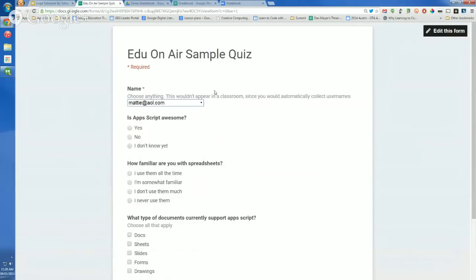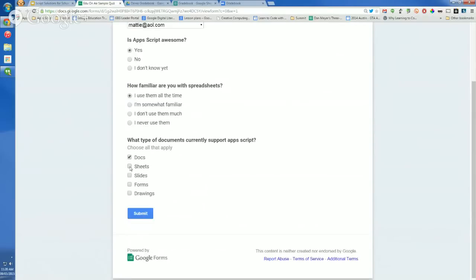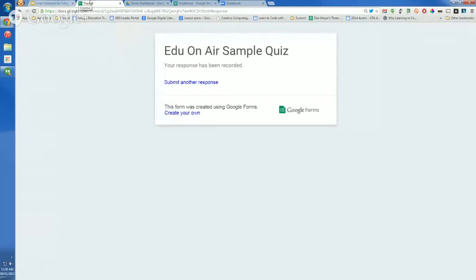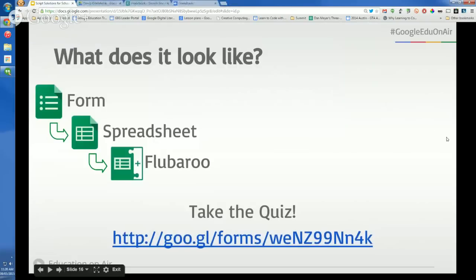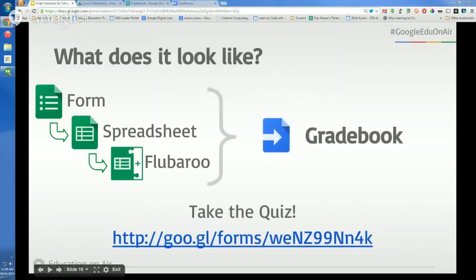Those are all fake email addresses. And I'll just fill out my form and submit it. So for the user, it looks exactly the same. The big difference now is that these are all going to feed in to my gradebook spreadsheet using Google Apps Script.